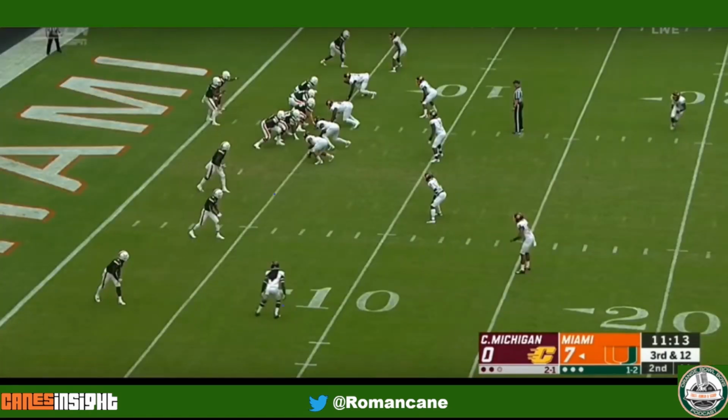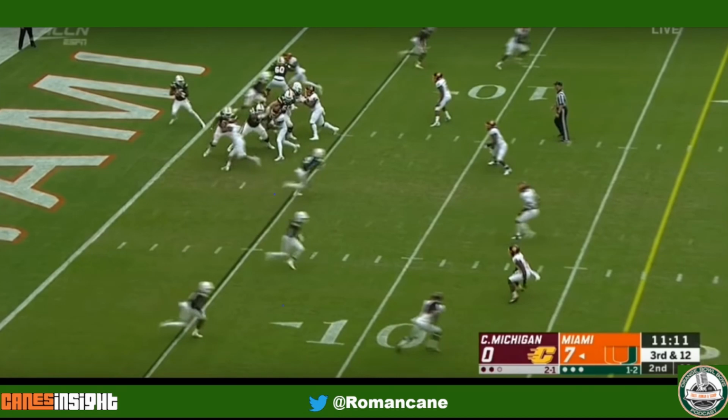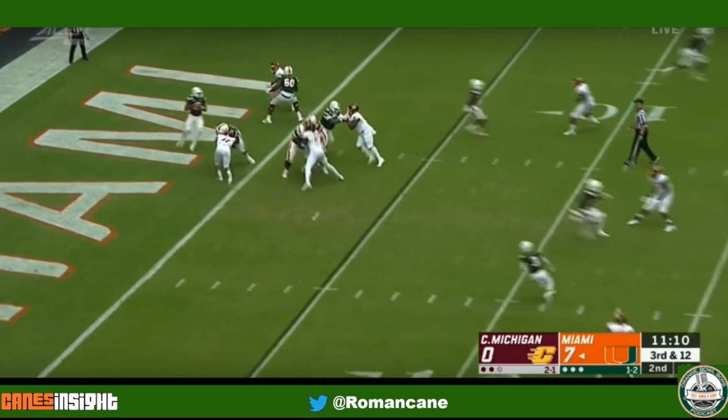A quarterback always needs to know the situation, the play called, the down and distance, especially when you're deep in your own territory along your own goal line. Miami's going to go ahead and line up in this 3-by-1 set, going for it on 3rd and 12. As the snap happens, you're going to see that the cornerbacks are essentially in a trail technique, conceding everything underneath. You have to take note of that because right here, you get to your final step. You only have time for about one gather before this ball needs to come out. You're in your end zone.